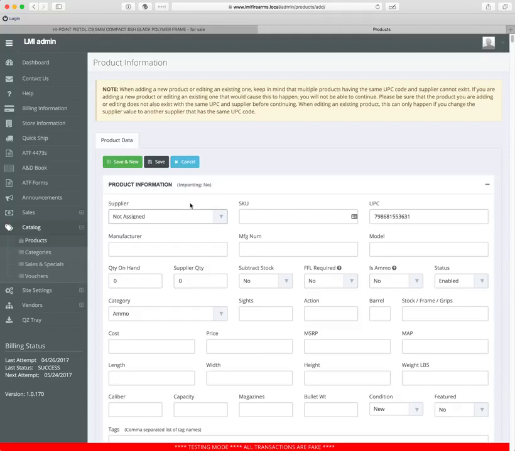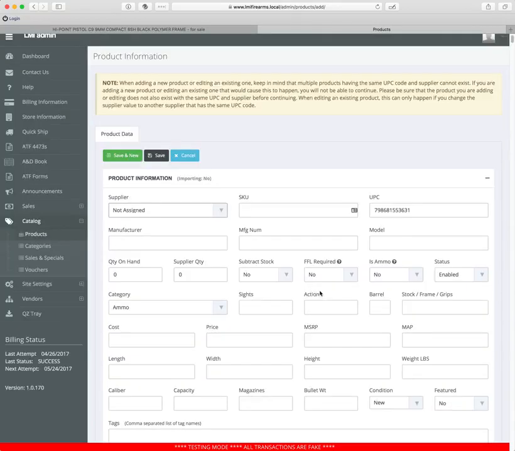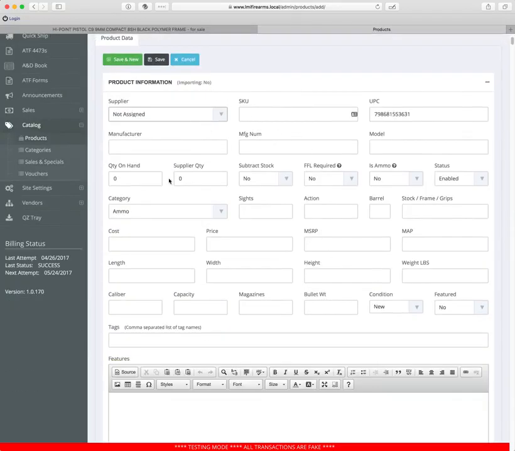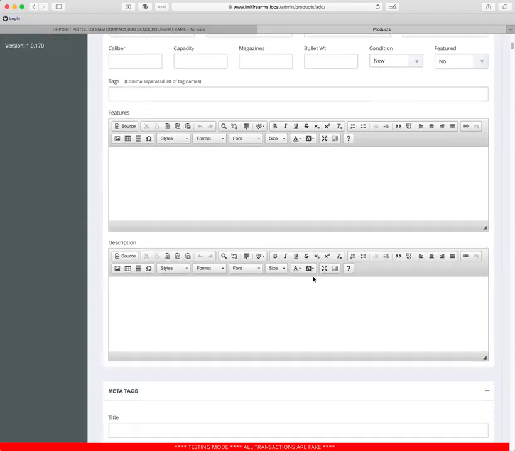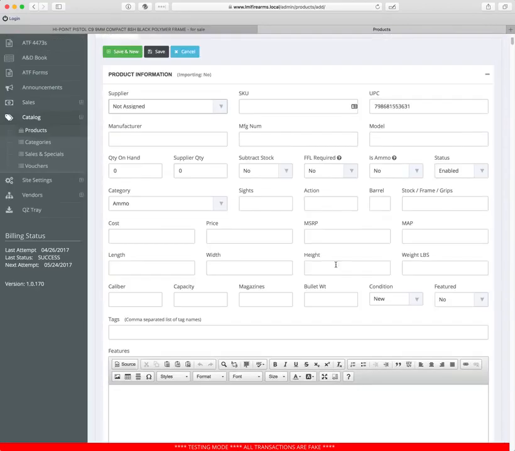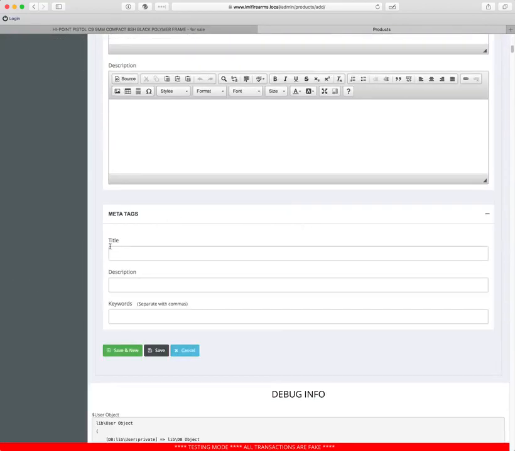So everything else that you can do here, since you're not importing, you can edit everything when you're adding products. The meta tags are just like in the categories. It's for search engines. Be specific.